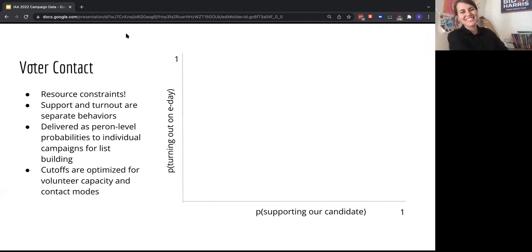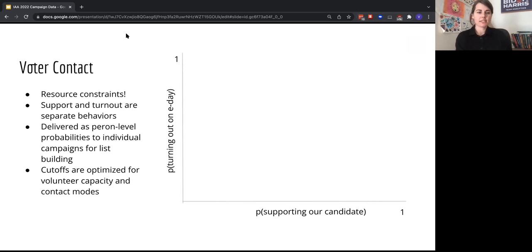All right, so starting to look at some of these particular case studies, looking at the voter contact side. The first thing I want to re-up is this resource constraints idea. Anytime I start talking about us preferencing our contact to certain parts of the electorate, people want to get very alarmed that we're leaving votes on the table, or that we're not talking to people that we should talk to. And again, ideally, we talk to every single person, but in our resource constrained environment, we need tools that are going to help us figure out where we're probably going to get the most impact for our use of resources. And that means making difficult trade-off decisions.